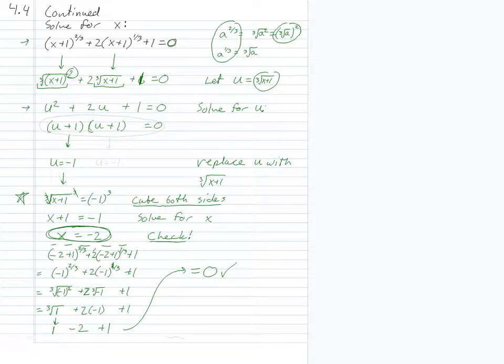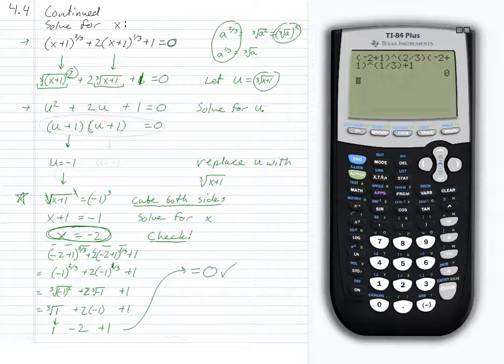We don't necessarily know that we found every solution, unless we did the entire process correctly. We might have missed something, so you want to watch out for this step right here. u plus 1 and u plus 1 both yield solutions. They just happen to be the same solution, so we only needed to follow that process to the end once. But that is solving quadratic forms.